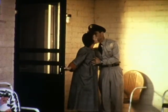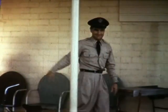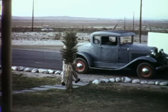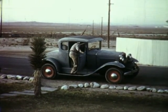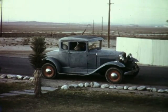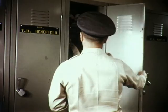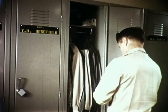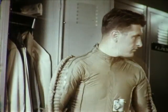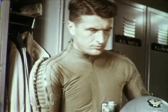The pilot's day starts early. Quick breakfast, quick goodbyes. His is a challenging job, but it's part of a routine. Now, the schedule takes over. Nothing is left to chance. The checklist becomes your only master. Checking and double-checking is your margin of safety. This is where it begins, in a locker room. But the big game is the serious work of research. Research that may save the nation's aviation industry years of effort, millions of dollars, and countless lives.